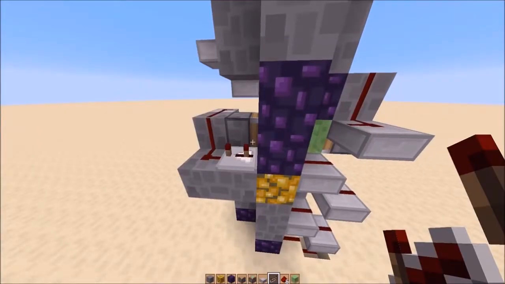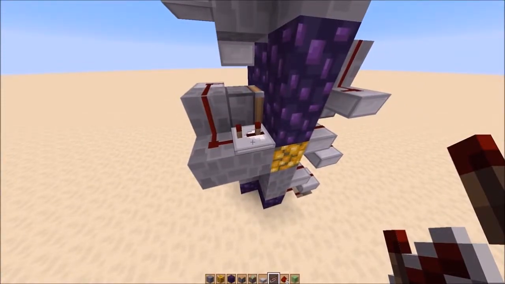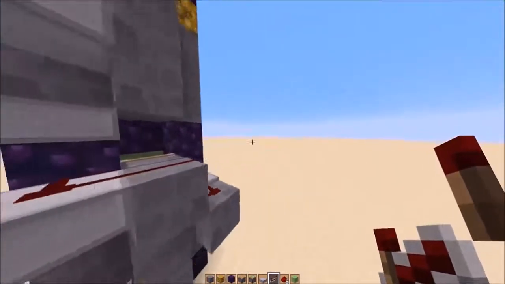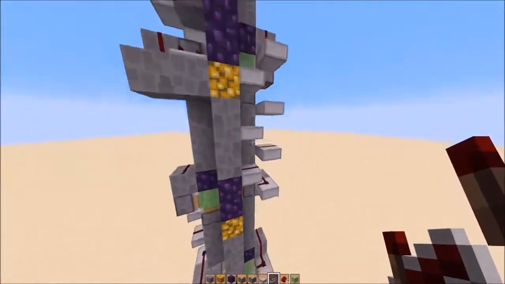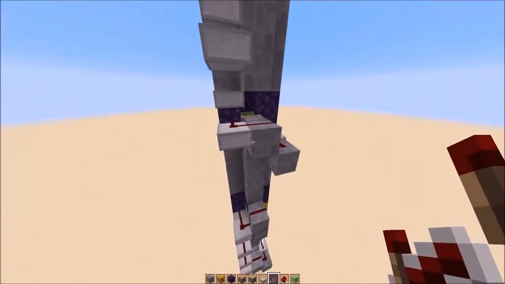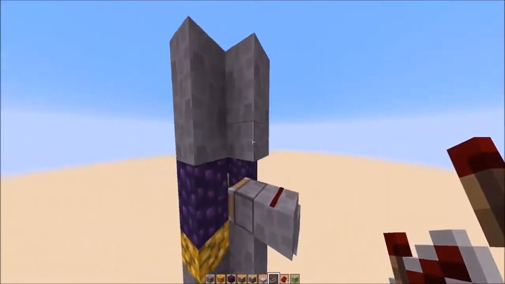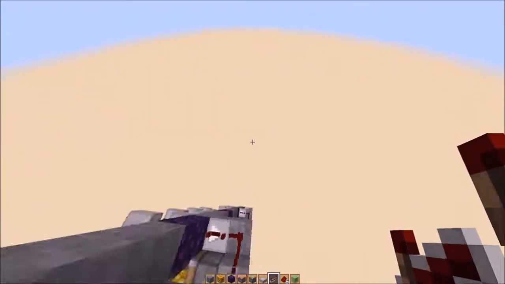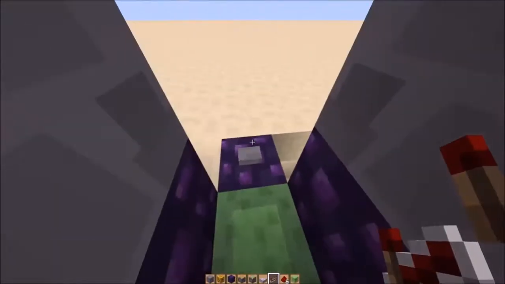Okay, so the problem we have here is that these are set to 3 ticks delay, when in reality, they're supposed to be set to 4 ticks delay. My mistake, but make sure all of these are set to 4 ticks delay. In the old version, it's 3 ticks delay on this part, so I may have made a mistake. But anyway, make sure it's 4 ticks delay, so that way it will actually work properly.